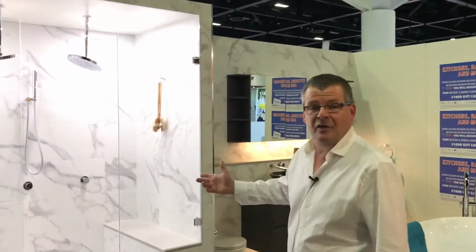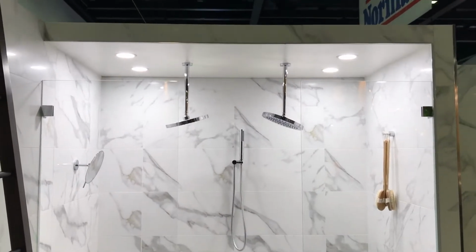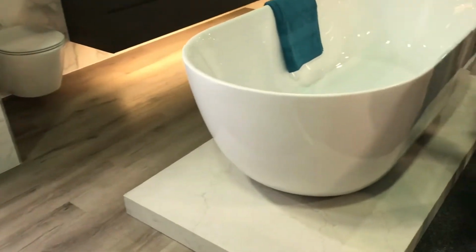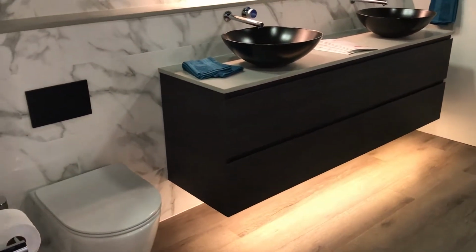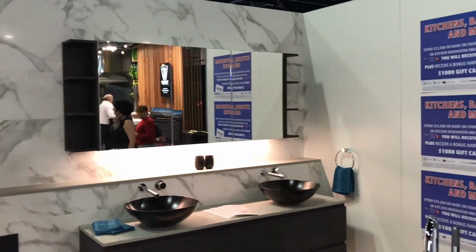We've got bathroom renovations. We've got some beautiful new products here. We've got heated towel ladders, a big hit going around the world at the moment. Freestanding baths, breezy basins with Talistone bench tops. We've got lighting of all different types that you could possibly imagine. So I just wanted to show you a few of the things that you might like to come and see with us while we're here at the Home Show.